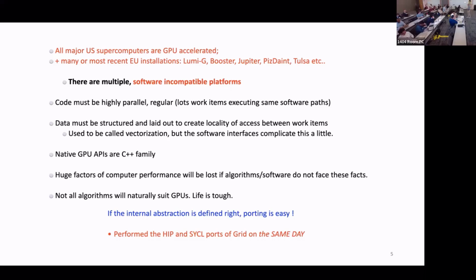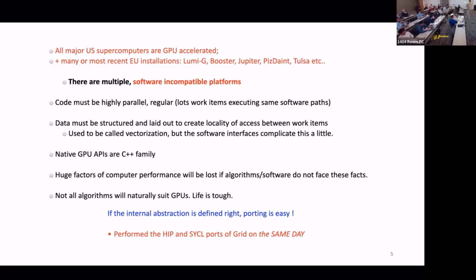Further, you need spatial locality. So the data must be structured and laid out to create locality of access so that when this unit inside the swarm of 32 accesses one word of data, the next unit along accesses the next word along, etc., so that they all do the same operation at the same time, but also do the same operation on consecutive memory locations at the same time. So that's a form of vectorization, albeit it's a little bit hidden from the programming interface for this, what they call the SIMT, single instruction multiple thread model.